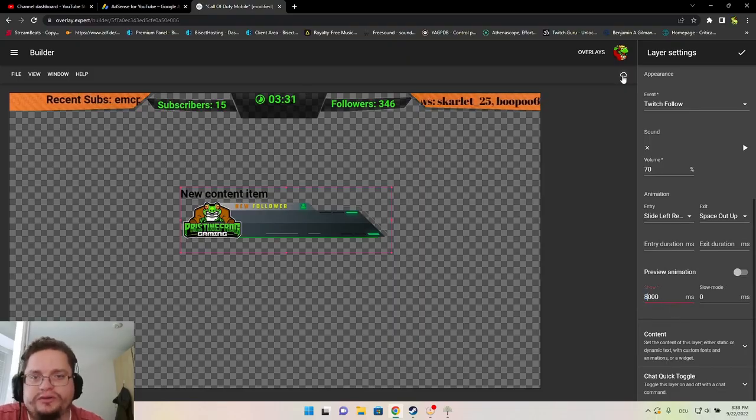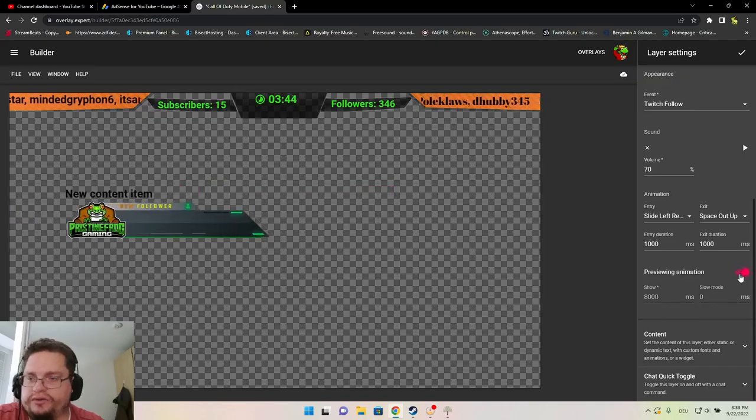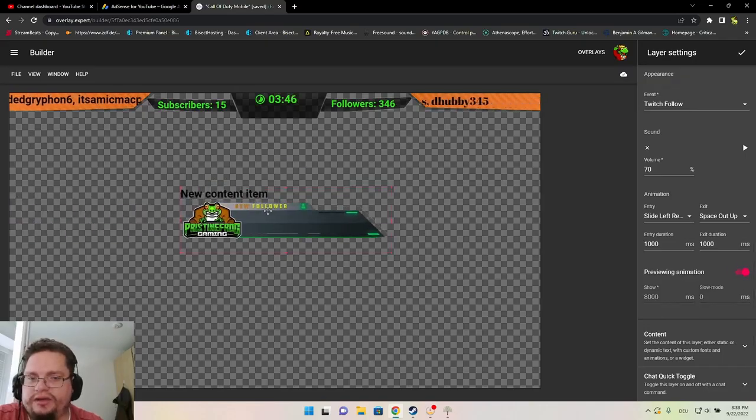And remember about the autosave. I've made a few changes. I don't want to lose this in case my internet goes out or something else happens. So we're going to hit that. We're going to save it ourselves, not trusting autosave. And now this is going to come in, and you can see it stays a little longer now because we moved it to 8,000 milliseconds.